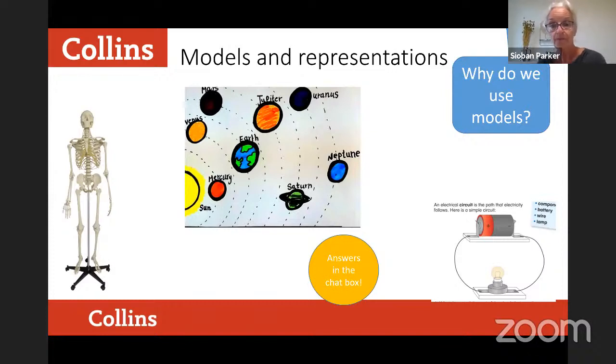Okay, so we are used to using models, you're right, in our teaching, but now we're teaching about models too. The use of models in science helps us to think about objects, systems and processes. Some of you have already said that, thank you. We'll be raising learner awareness to see that models aren't necessarily perfect, and that the model we are using may need adapting. So you'll see later during this webinar with the Collins resources that it's full of appealing models to use with your learners. Okay, so let's move on to the next substrand.